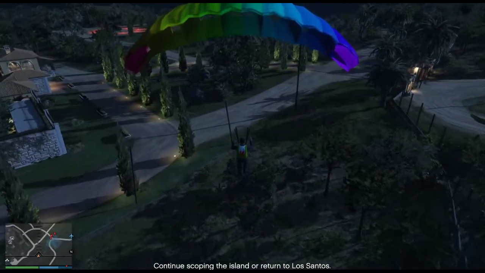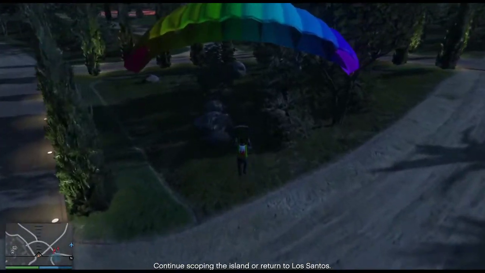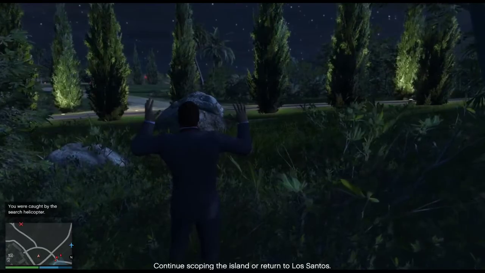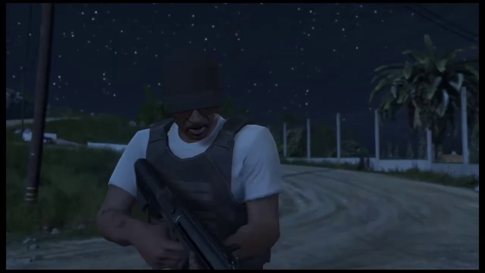Now you can see up top there is a helicopter, the search helicopter, and you're going to want to kind of go towards that. So I've actually landed before that, and now it says you have been caught by the search helicopter, and that's what you're going to want to do. Once you're caught by the search helicopter, you're kicked off the island immediately, and you'll spawn at the beach in Los Santos. But like I said, you can do this however you want to. This is just how I would prefer doing this.